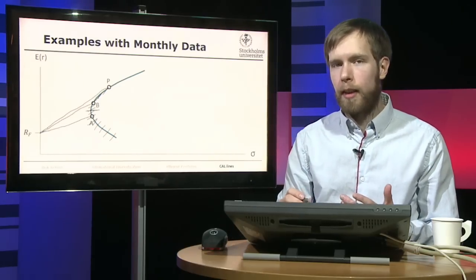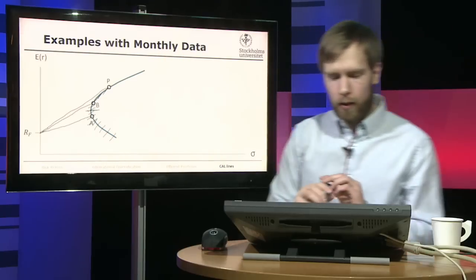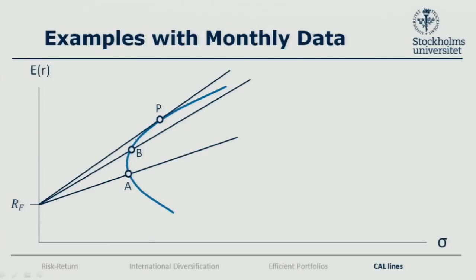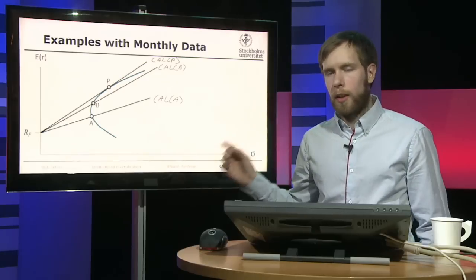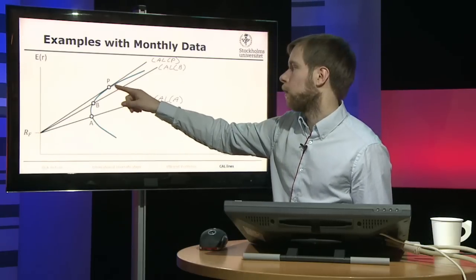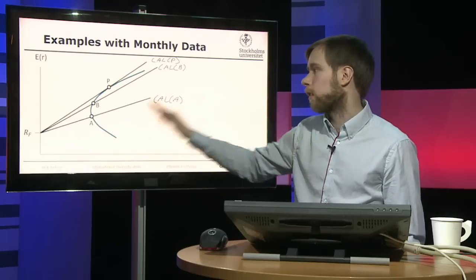Also, usually when we look at a textbook, these lines are going to continue. They're not going to stop here, but they're actually going to look something like this. And again, now we get much nicer straight lines than I can draw. These are called capital allocation lines, or CAL. And usually you write it like CAL for A. This is the CAL for B. And this is the CAL for P then. And if you look at the difference from what I drew, I only drew from the risk-free rate to the portfolio itself, whereas these keep going to the right.